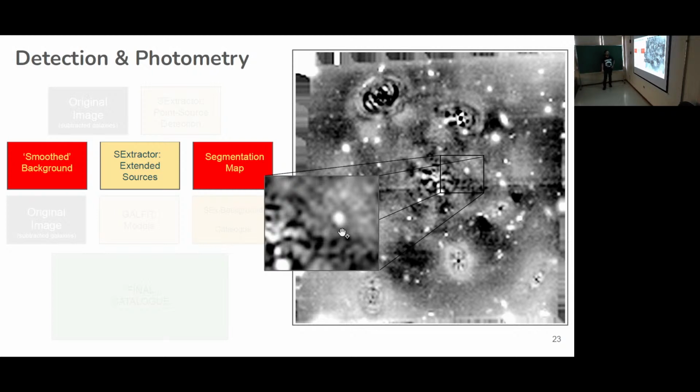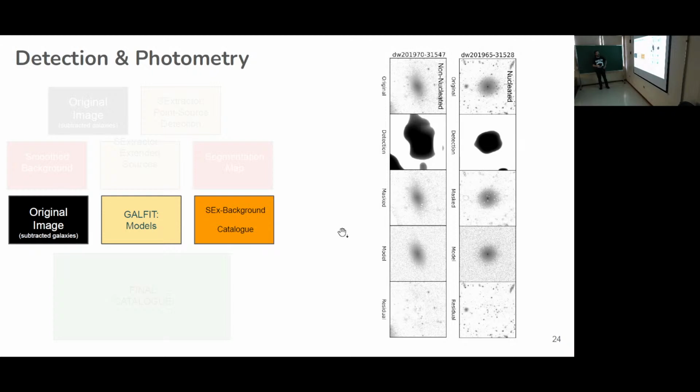Well, I'll show very shortly how we do that. Because in the end, we model every galaxy using GALFIT, which is a 2D surface brightness modeling software. We model the galaxy as a Sérsic profile and the nuclear cluster, if there is one, with a PSF profile. And therefore, it's very, very hard to look at a galaxy like this one and think that it might be a globular cluster in the end, because globular clusters at that distance look much more like point sources.